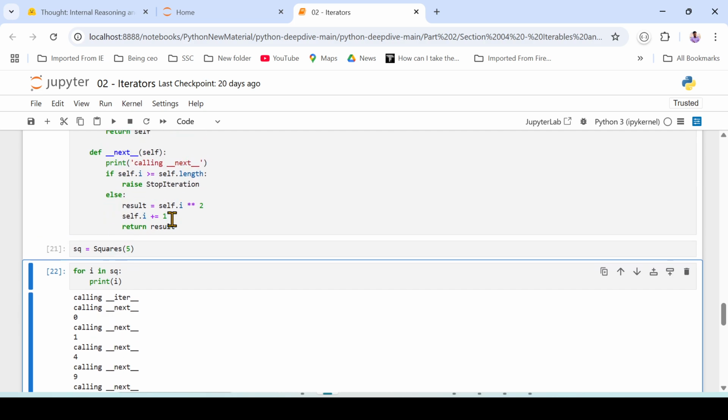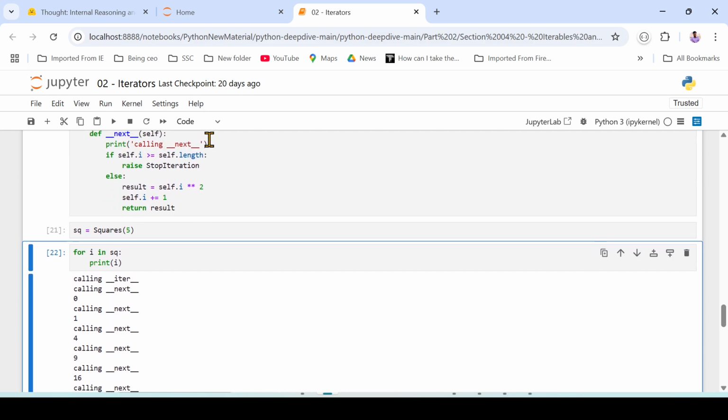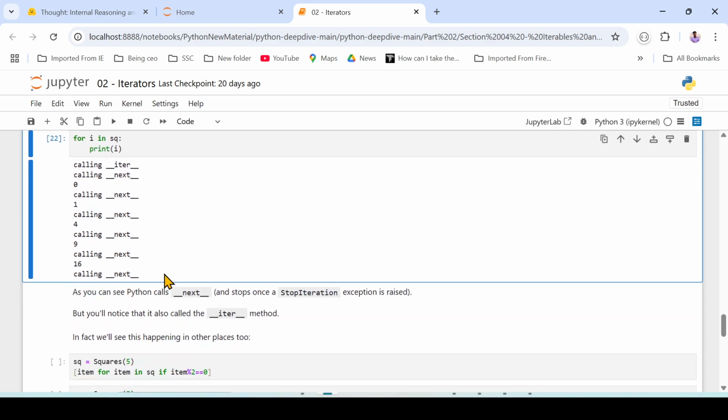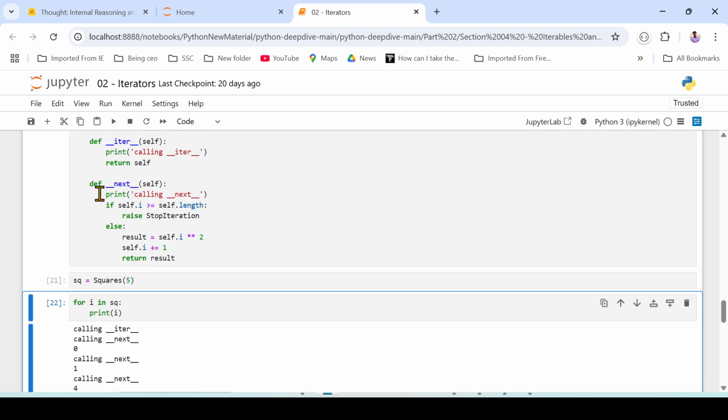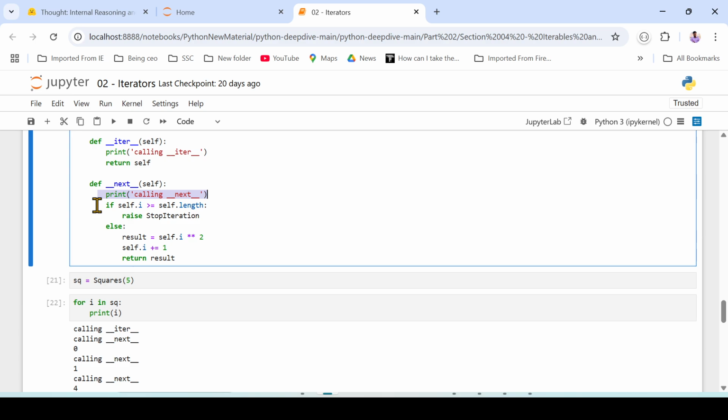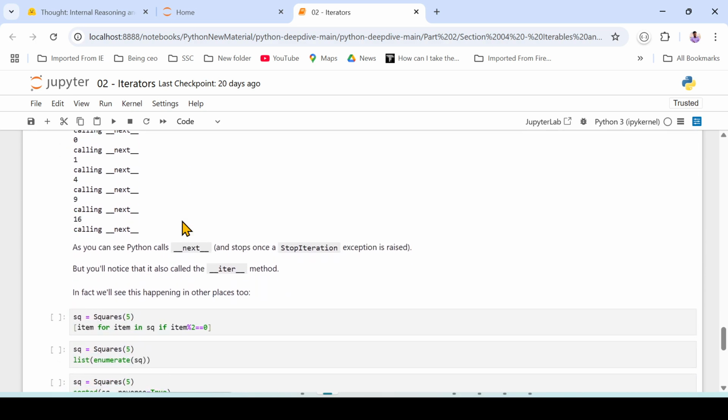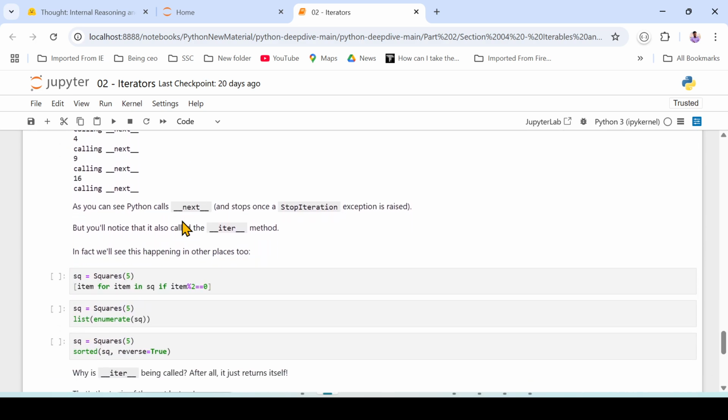And after we have reached it, again we have called the next method, but we were not able to get the output over here. We can see that, right? So after we call the next method, we fulfill this criteria, and then we have reached the StopIteration, right?